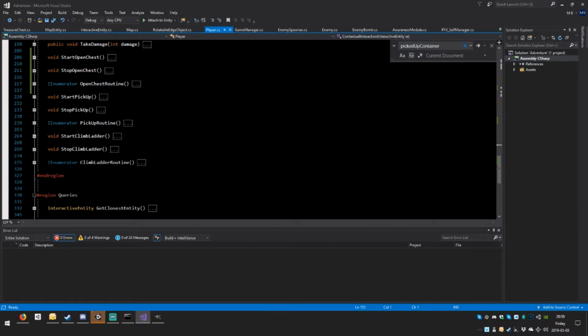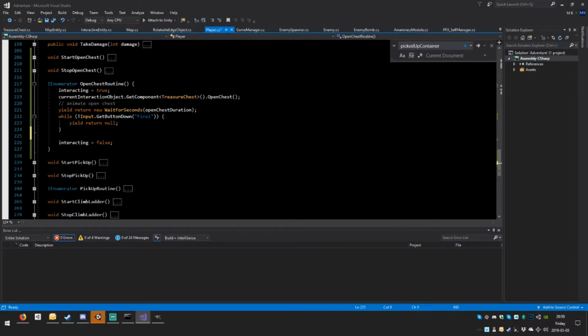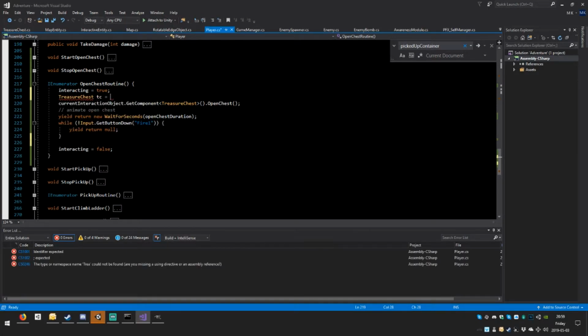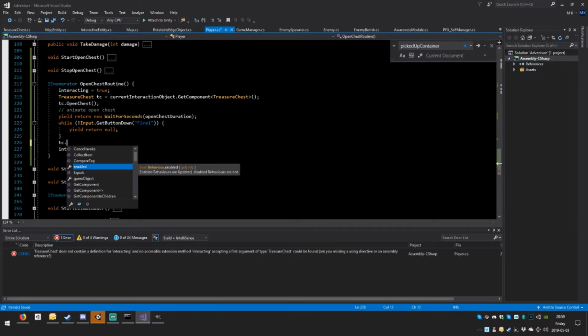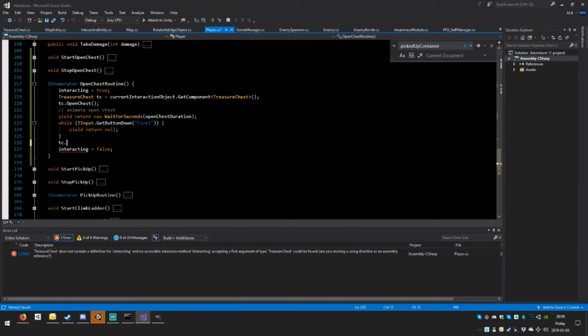So, clearly, our core routine for opening the chest works right here, and we forgot simply to tell it that we're not interacting here. A lot of forgetting functions. So, we need to go back to the treasure chest. This means we should store this particular one. So we're going to say treasure chest TC equals, and I'm going to cut this and put it right here. Then I'm going to say TC open chest here, and here I'm going to say TC, whatever it is, I can't remember, collect item.